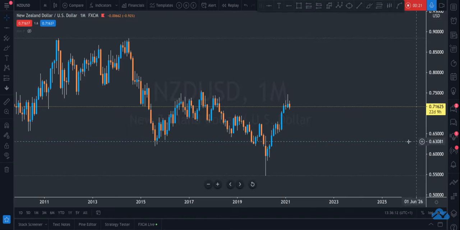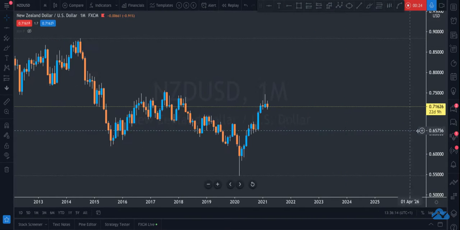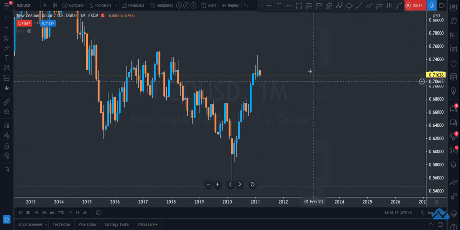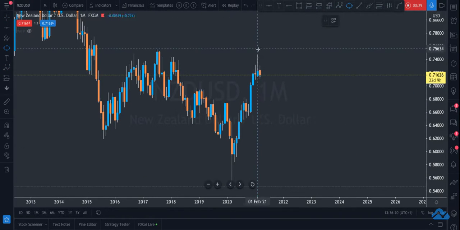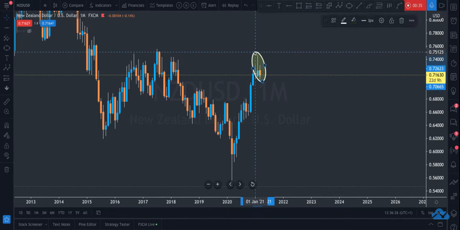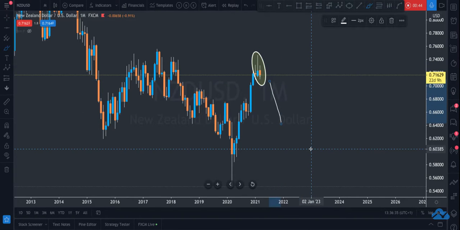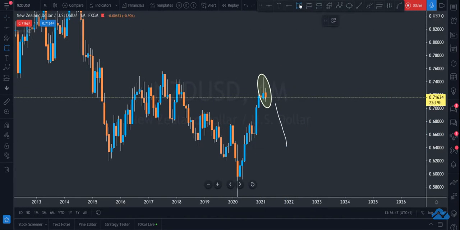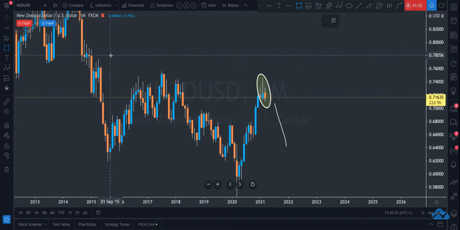On a monthly point of view, we can see now that price last month made this kind of pattern, okay, that usually means the price will change the trend to go down, okay, like this, but it will be too easy to grant it as a signal. So we have to look for another confirmation, that could be this one, for example.